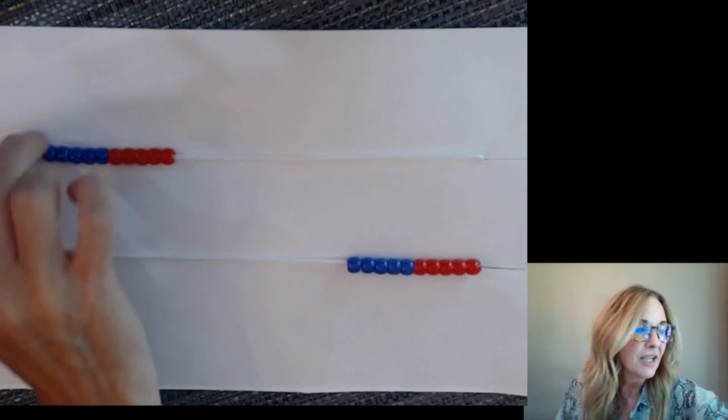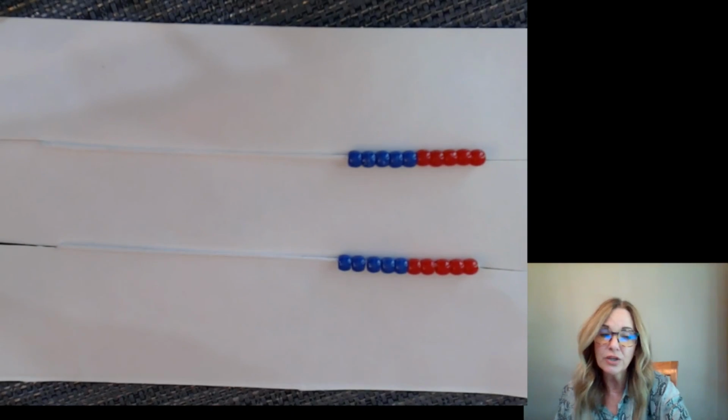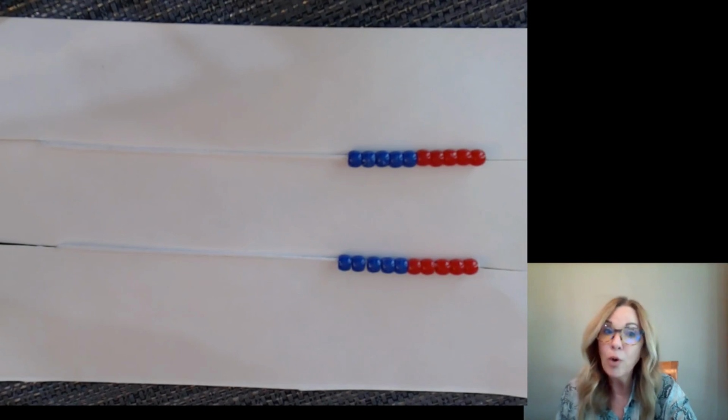You guys have done a really good job today using your Rekenrek to make or build numbers. I'm really excited for us to get together again to use our Rekenrek to build numbers.